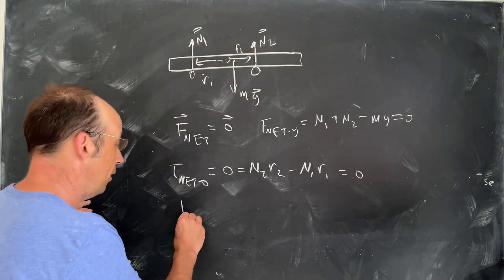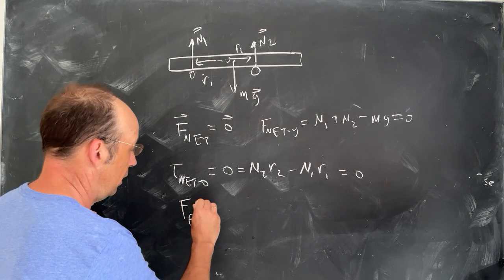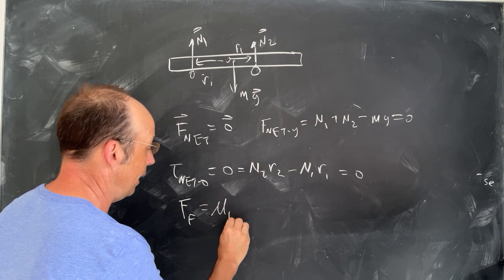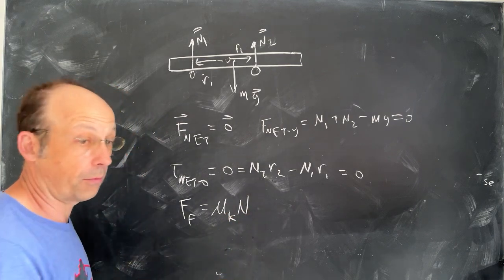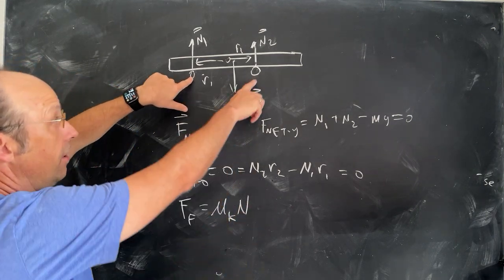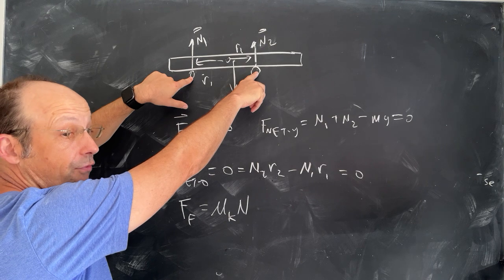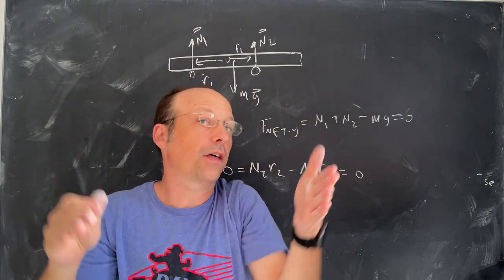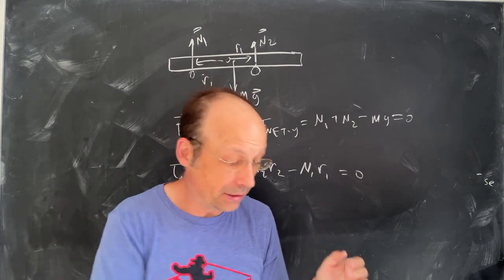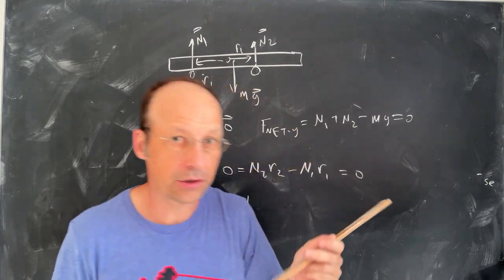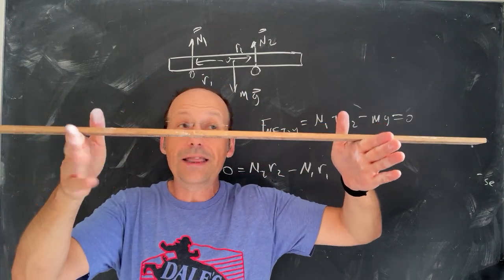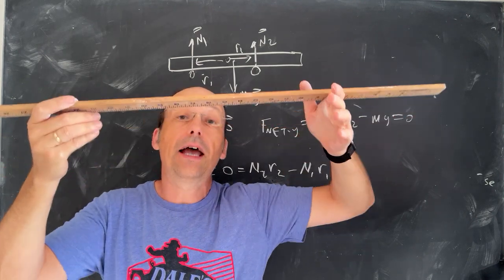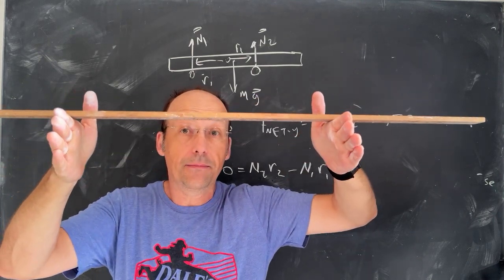Now, remember that the frictional force for sliding friction is the coefficient of kinetic friction times the normal force. So the finger that has less normal force is going to have less friction. If I push my hands together, they're not both going to slide. The one with less friction is going to slide. So when I push, the one that's further away from the center of mass has less normal force because of torque, and therefore less friction, so it's going to slide.